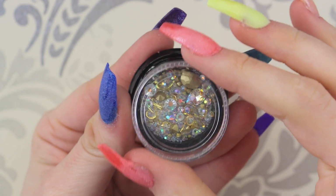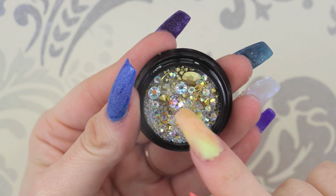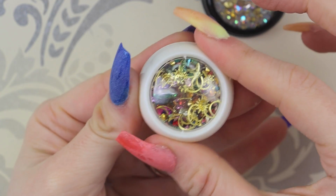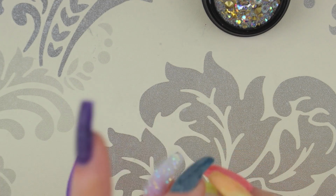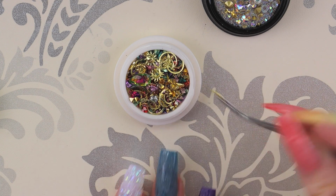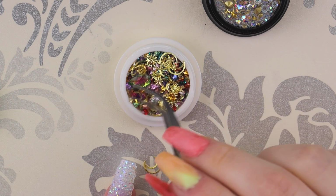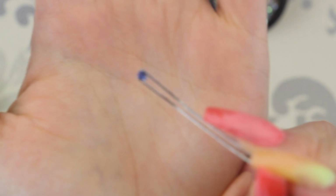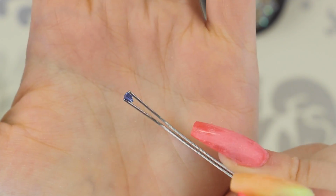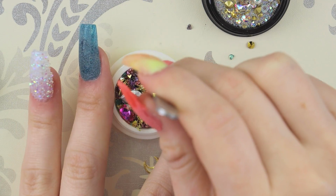All right, next I'm pulling out this. I'm trying to look for a moon. It might not be in this one, might be in another one. I think we might have to grab another one out. I know there's a moon for sure in this one. And I'm going to put that on these because I think it'll look nice as sort of a galaxy, starry night theme. Okay, so got some moons for sure on this one. And then some suns and all these other little gems and sort of weird stones. Look at this, it's just a stone. So I'm going to pick out the ones I want to use, mainly the blues and purples.